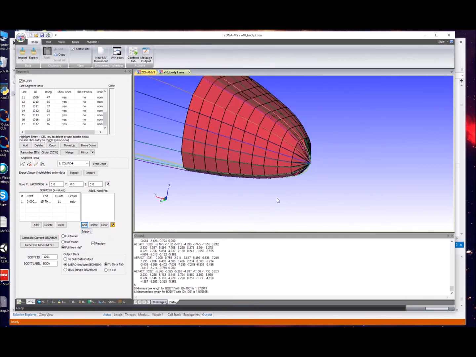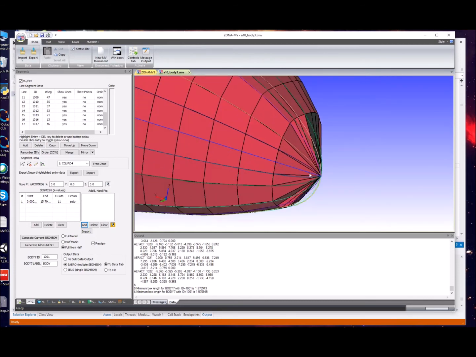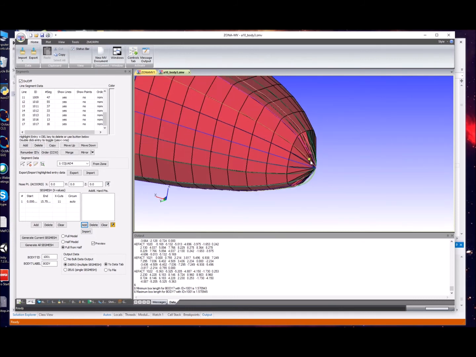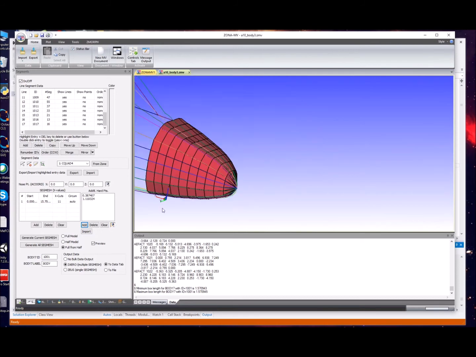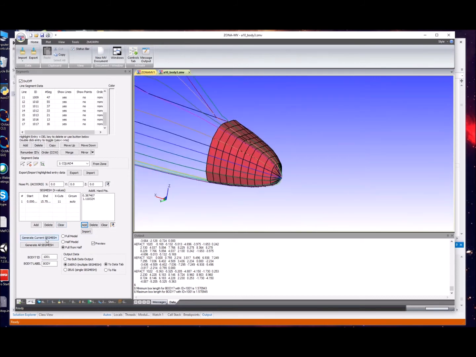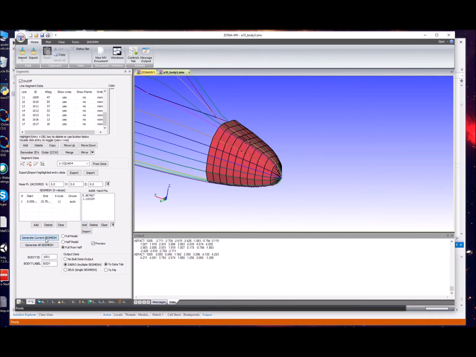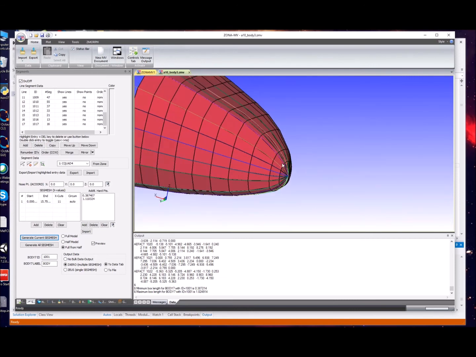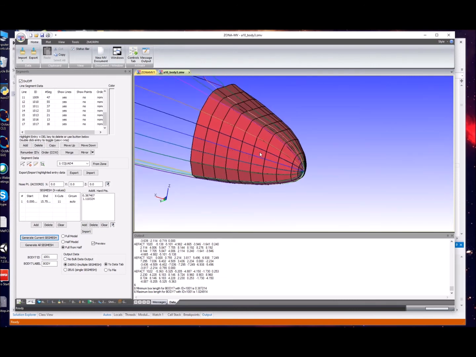So if we just choose this, and then come onto one of these model lines, now we might have to turn the model, but let's say, if I want to capture this curvature, maybe here. Okay, so I've added 1 point, and I'll add another one here. It gives me 0.38 and 1.1. I'll turn off the selection, highlight this, and regenerate the current SEGMESH. Now you see it pulls this forward because we have a constraint on this location, and it tries to divide everything else evenly.